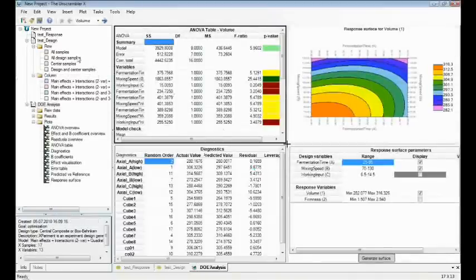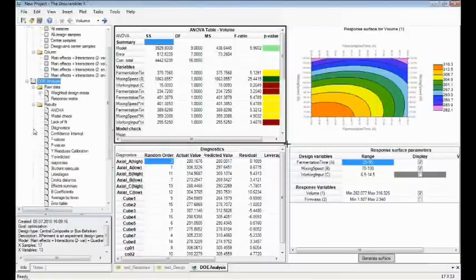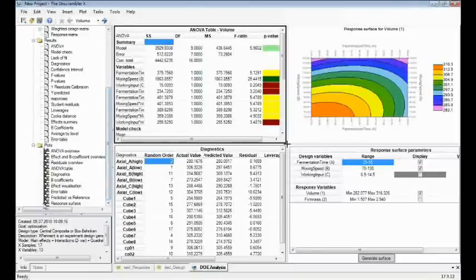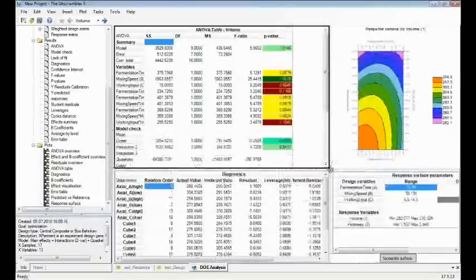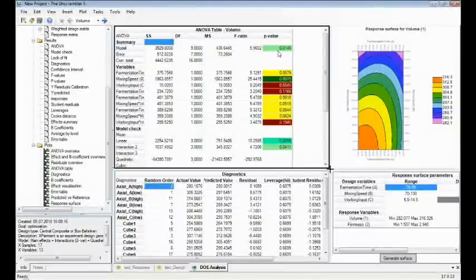As you see, there is a new node that has been added to the project navigator, and it contains the raw data, some results metrics, and some plots. So here I am in the overview plot. I get here the ANOVA table, and as you see, I have to check first for my model if the p-value is below 5%. So here it's below 5%, which means that my model is good, I can trust it.